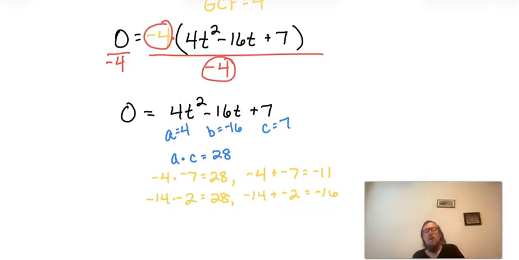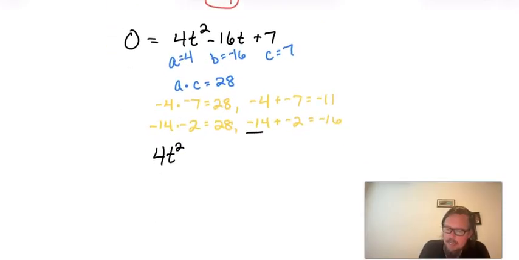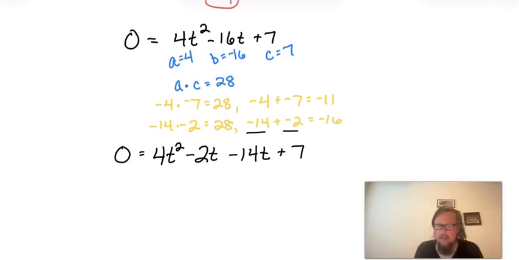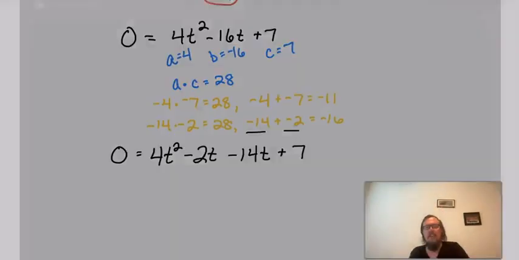Okay, cool. So why did we get those two numbers? Because we're going to factor by grouping. Factoring by grouping requires 4 terms, and those two numbers are what we're going to split that middle term into. So our first term is 4t squared, but that middle term, -16t, is now going to be -2t minus 14t. I'm going to do -2t first, and then -14t, because I'm seeing the next step here. 4t squared and -2t have a nicer common factor, and -14t and 7 have a nicer common factor.